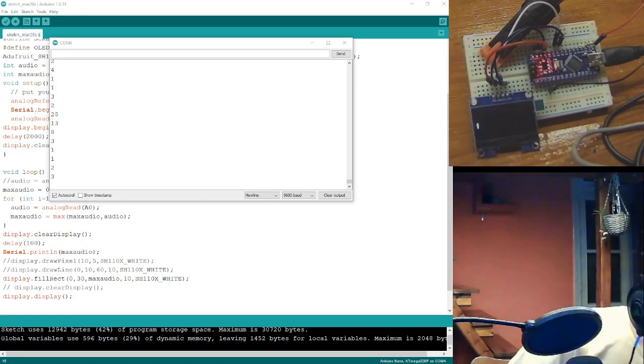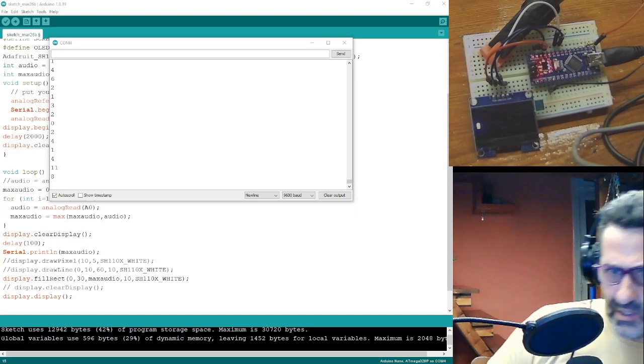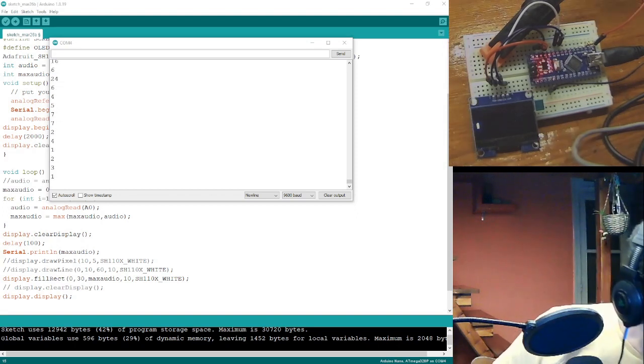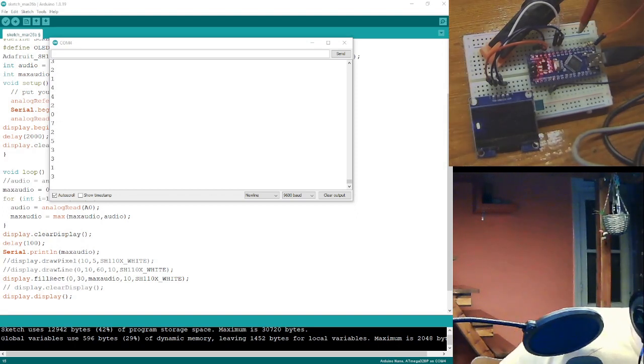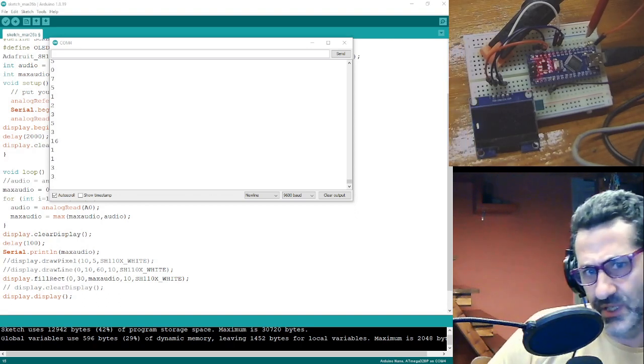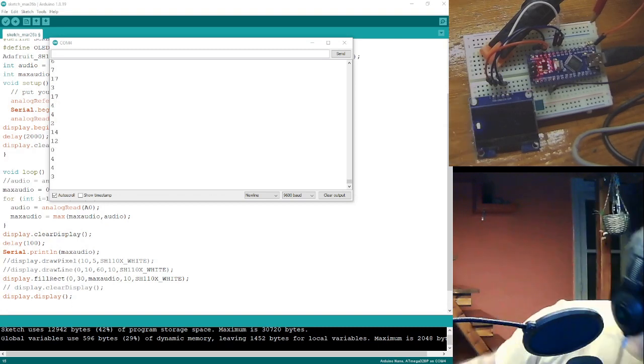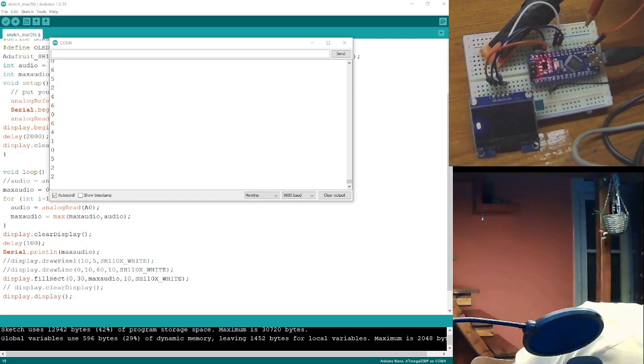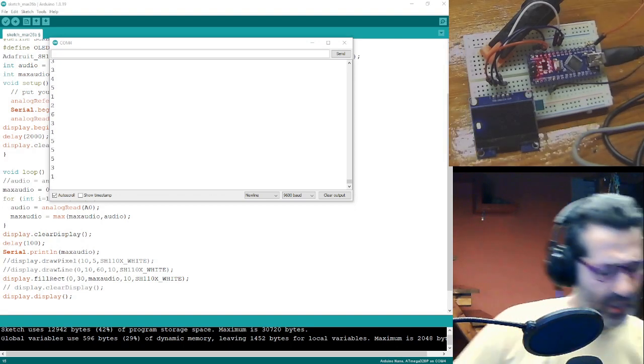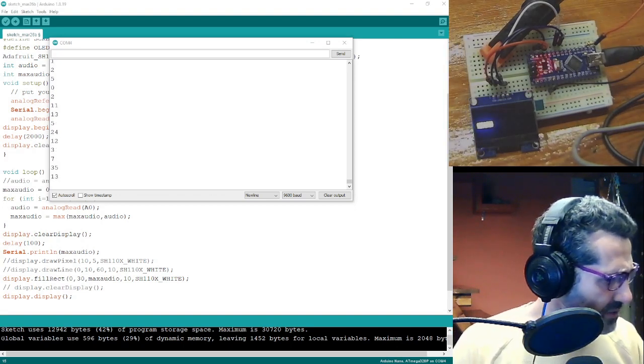Okay, so the 3.3 out voltage is, let me see, somewhere here, and the reference pin, called AREF here on the Arduino Nano, is right next to it.